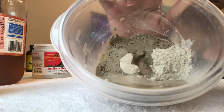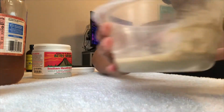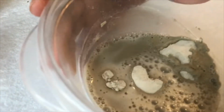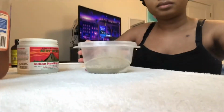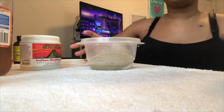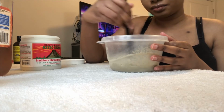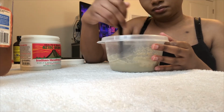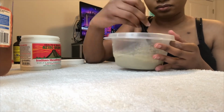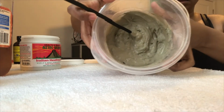Once you add the apple cider vinegar to the clay, it starts to react. You can see the little bubbles forming, and if you listen closely, you'll be able to hear it too. It sounds like soda. Now we're just gonna give that a stir, and we want it to be not too thick, not too thin, because when we put it on our hair, we don't want it to drain down our face like it's water. So we want to get that perfect consistency. Now this is the consistency that we're looking for.